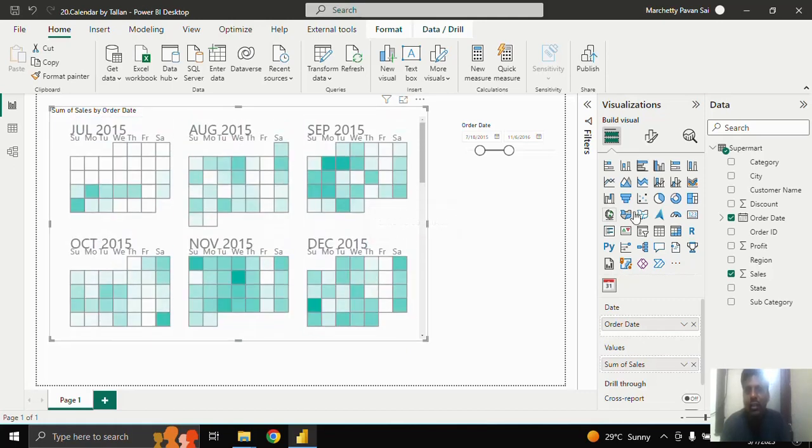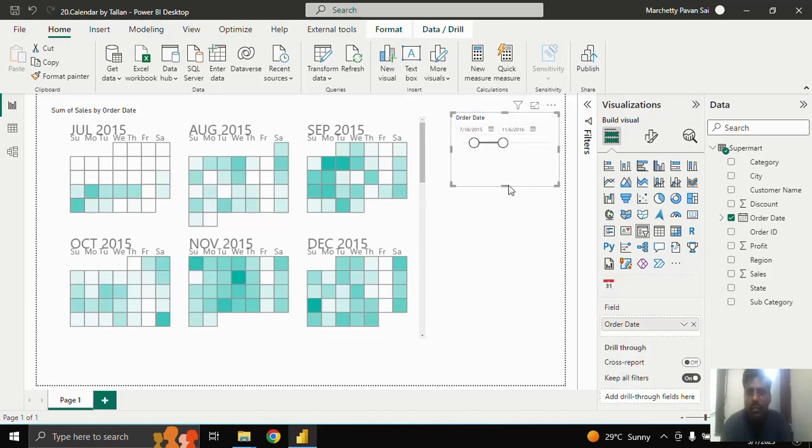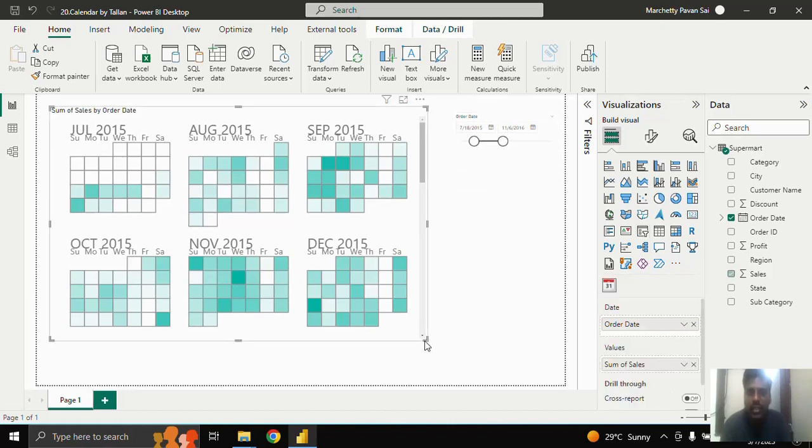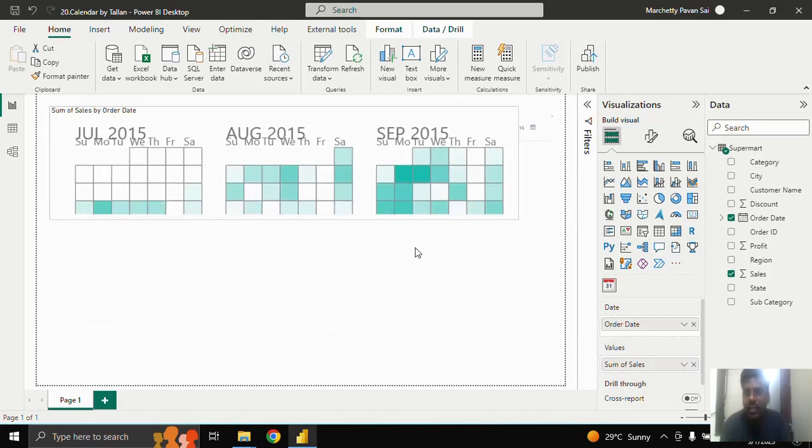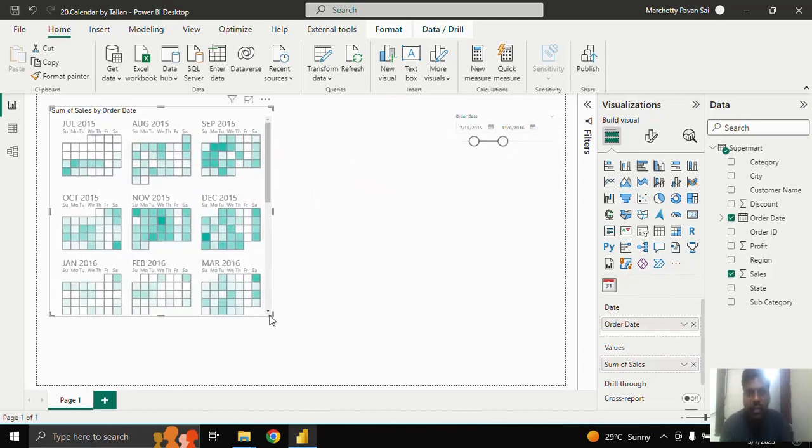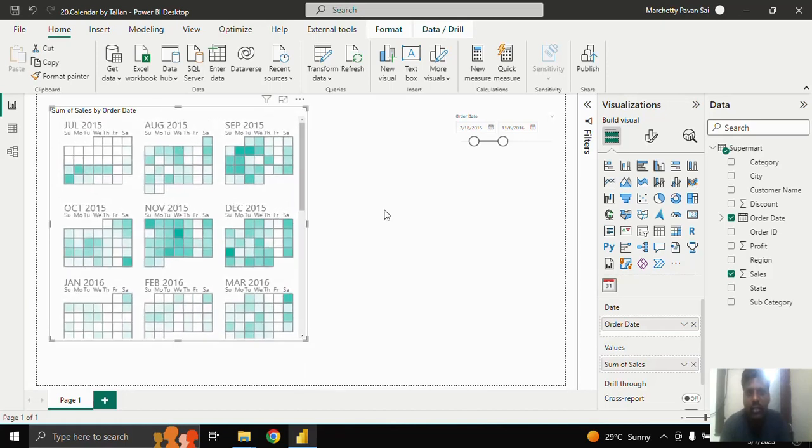And I'll show you how the other formatting helps you to visualize things. Okay, and here I'll make it small to make you understand.